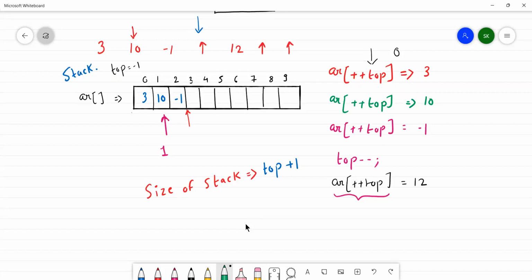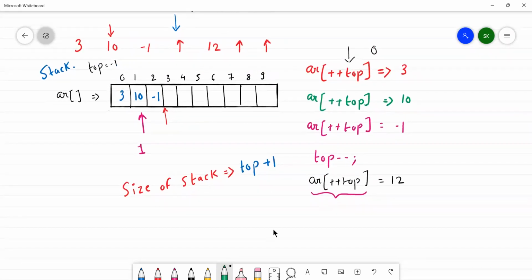Obviously the deletion operation will happen, and I just told you that you're not actually deleting the numbers. You are just moving your pointer. So the pointer decides what the size of your actual stack is. Okay, thank you.